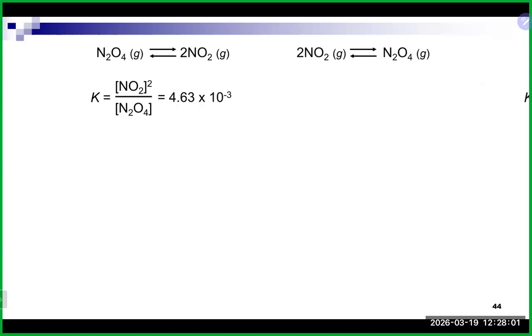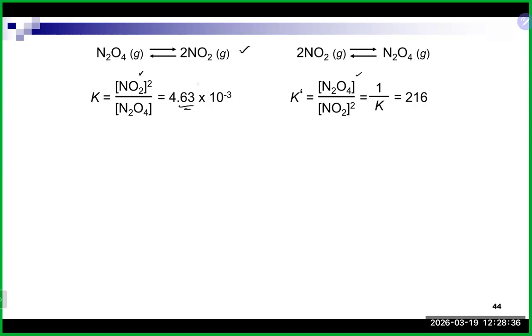So if we take a look at what happens in that situation, if we have an equation such as we do here on the left, and we wrote the equilibrium expression for it, it would be the concentration of NO2 squared divided by N2O4. And again, that would be, for example, the value that comes with that. If we reverse this reaction, the equilibrium expression would be the concentration of N2O4 over NO2 squared. And again, this is because our reactants become our products and our products become our reactants.